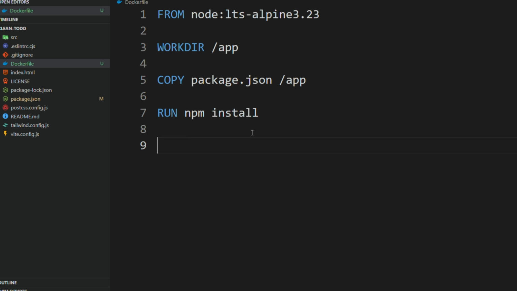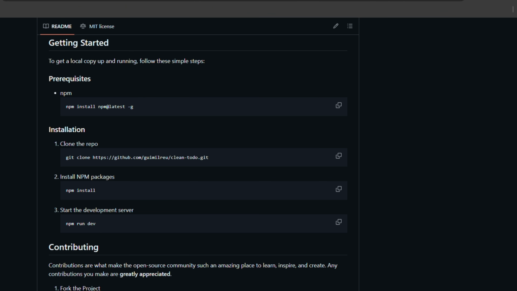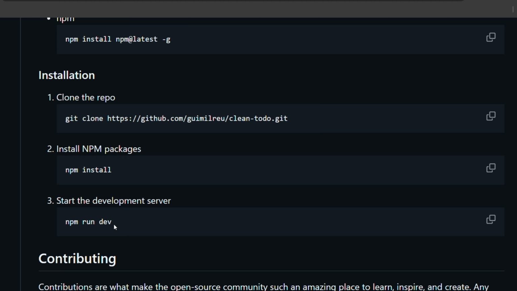Then I command that my app will work on a port. So for showing the port, I use EXPOSE and the port number is 5173. Okay, this is the port number, and then CMD. In CMD, the command is to run this application. You can see through here, if I go to this repository, the developer of this application says you need to run npm run dev.